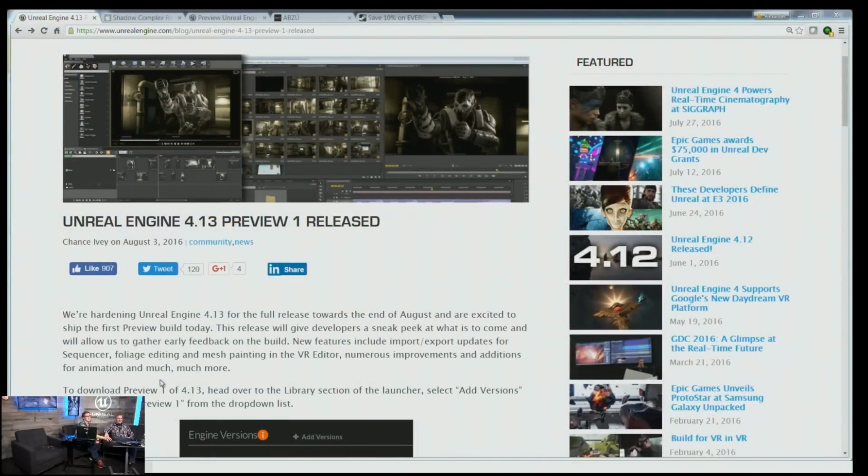So, Unreal Engine 4.13 Preview 1 has been released on the launcher. You can pick it up now and check out all the fancy new features that are on Binary. If you've been keeping up with stuff we've been putting out there, you already probably know a couple of the cool things that are out there.